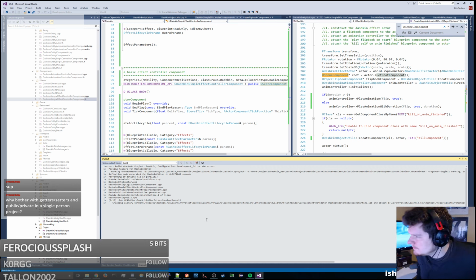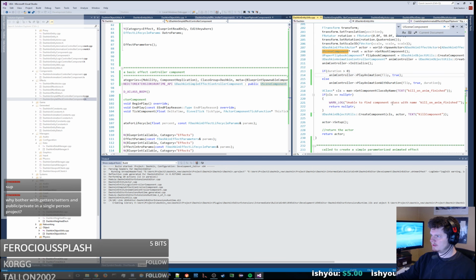Alright. So scene component, all the scales. Got the kill set up properly. We're setting our duration. It's not looking bad.